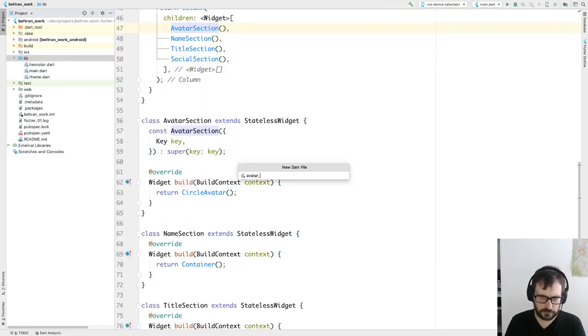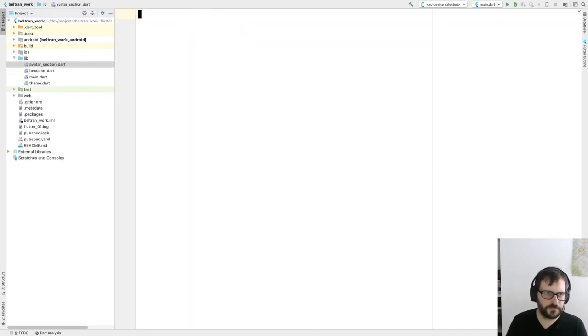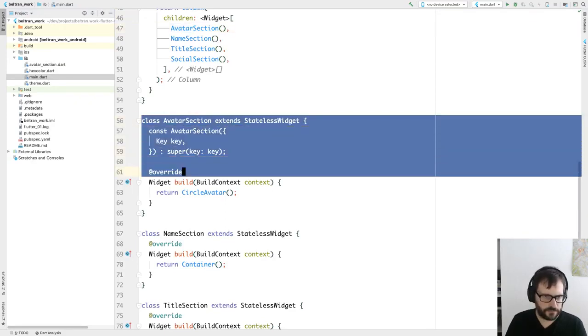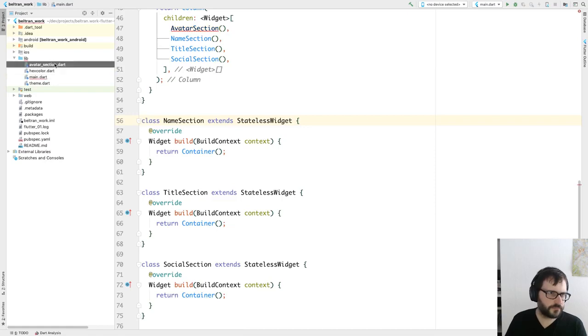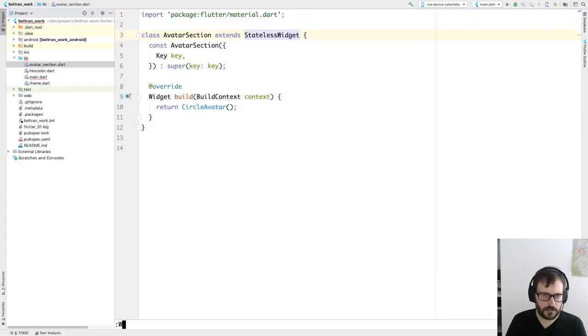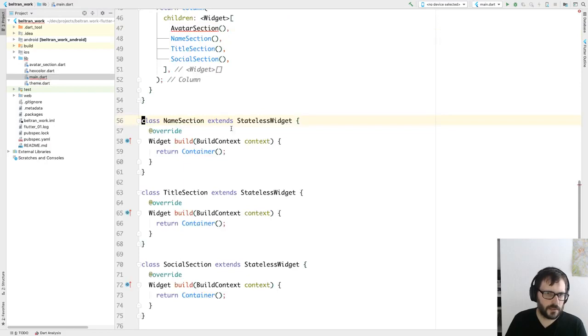So let's say avatar section, and move it there. Okay, I'm going to do the same with the others: name section, title section, social section.